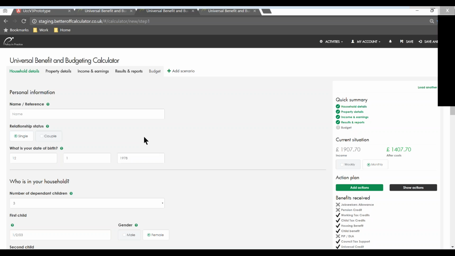This case is designed to illustrate a more complex benefit situation. And what I would like to highlight on this case is how the calculator contains information for you to actually see what's going on with somebody's benefits. This will be most relevant to welfare support officers, but also tenancy officers, housing officers, anybody who is finding that their role is increasingly supporting and advising tenants. And this will happen to a greater and greater extent as universal credit is rolled out and traditional sources of support at housing benefit sections and DWP are no longer available. And I know that this is a problem that lots of our housing association clients are facing at the moment.